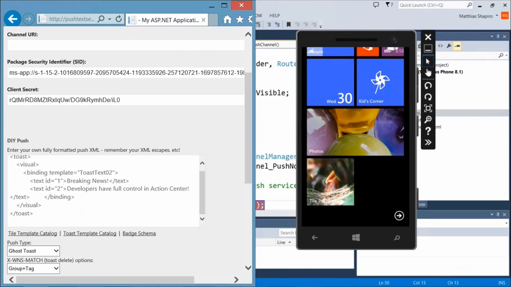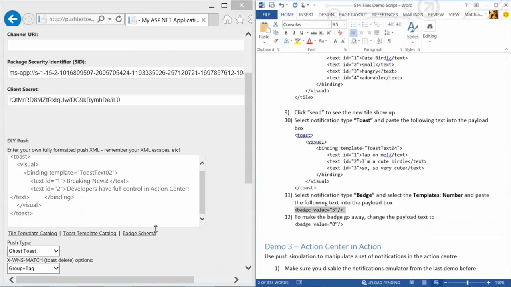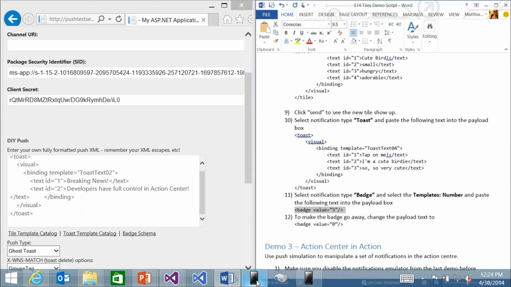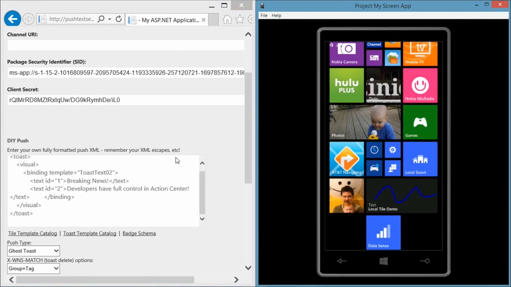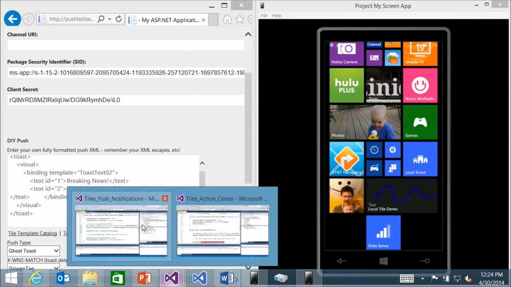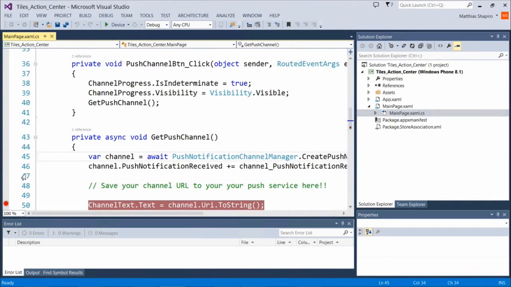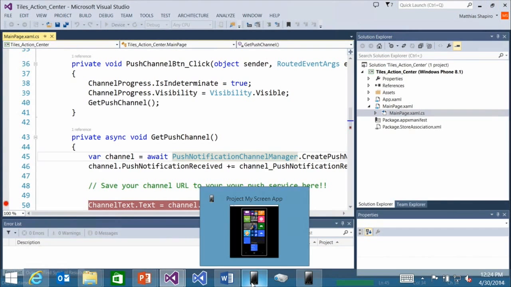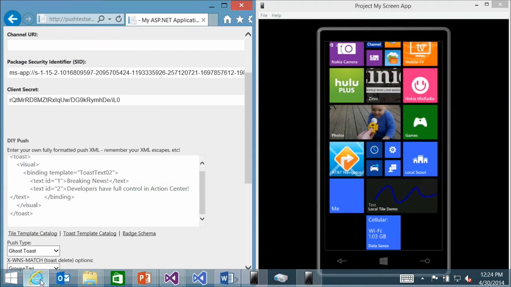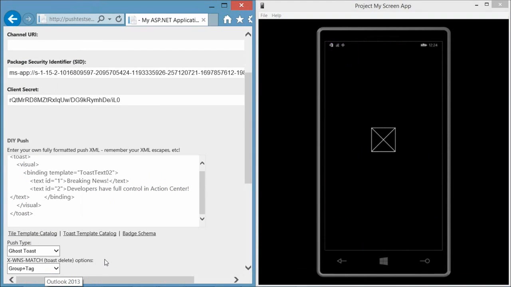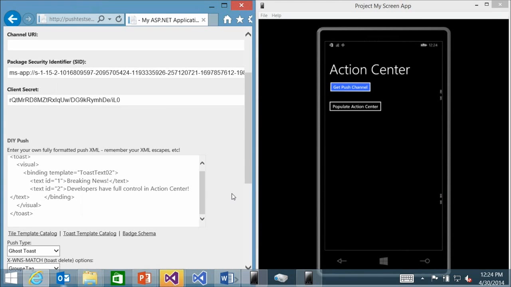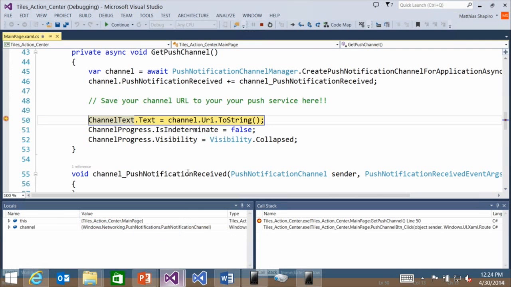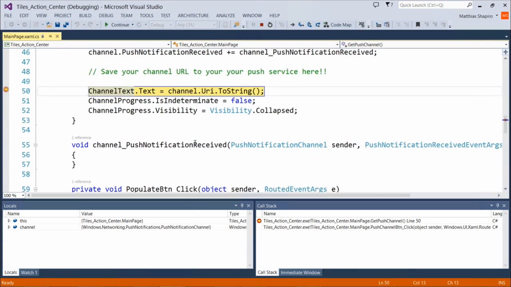So I'm going to pull up my demo notes on one side, and here's my live device. Okay, let's get this started. So we've got our actions there. We're going to get our push channel URL, just like we had before, and I'll run that.